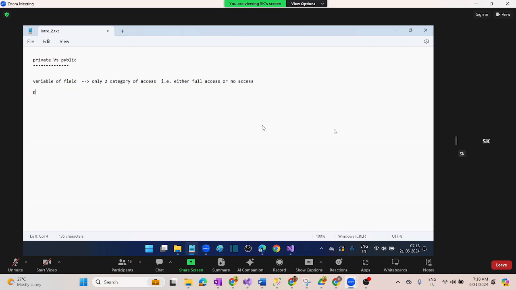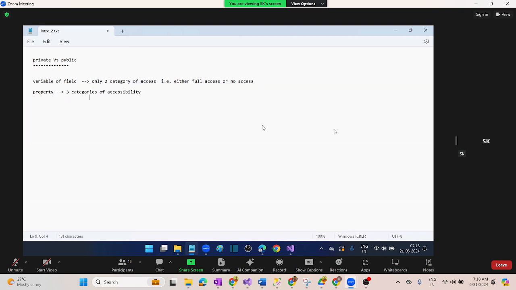I'll go for property now. I'm replacing variable with property. Think of it that way. Suppose I don't want to use variable, I want to use property, whether my three varieties of accessibility are possible or not. Three categories of accessibility.